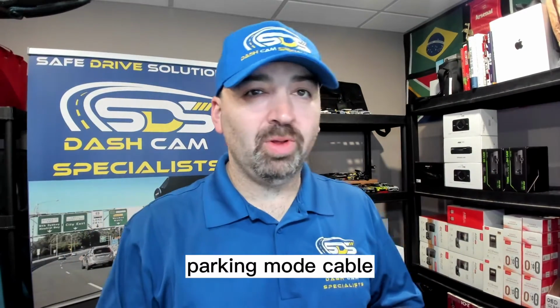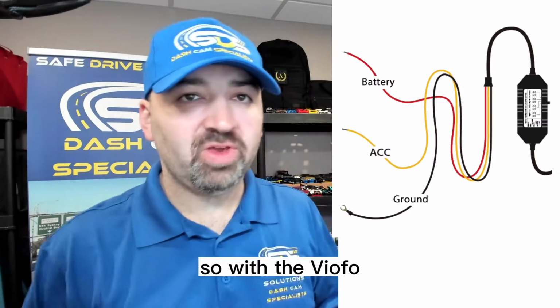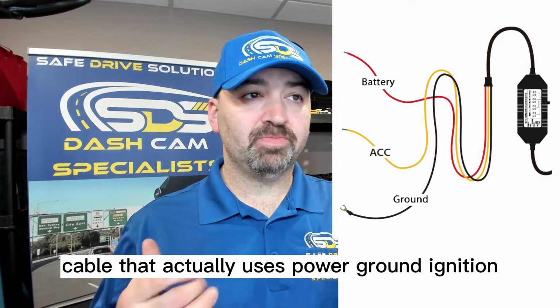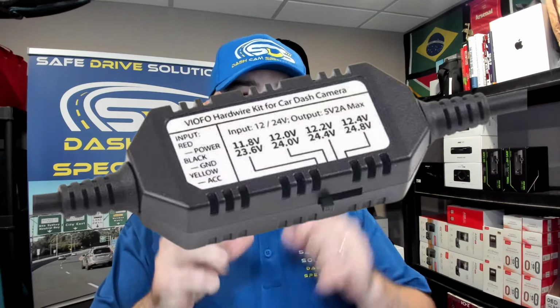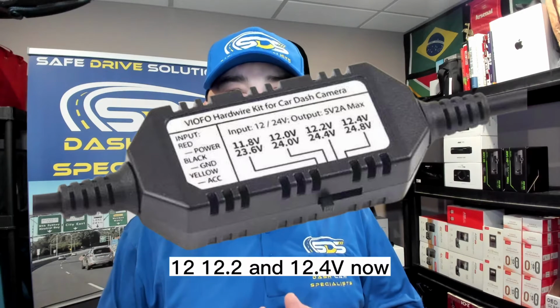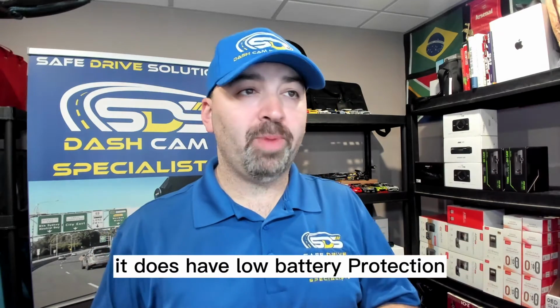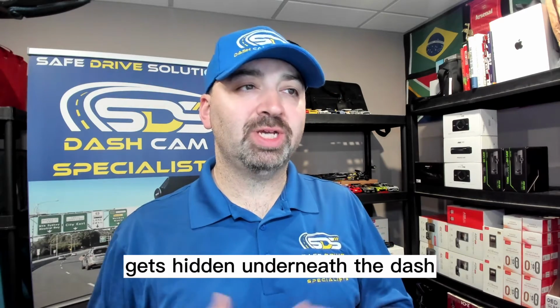Parking mode cable / low battery protection. So with the VIOFO, it is a standard cable that actually uses power, ground, and ignition, and it has a selector switch on the cable which determines your low battery protection. So you can select between 11.8, 12, 12.2, and 12.4 volts. Now, the positive of this is it does have low battery protection. The negative is that the part that allows you to select voltage typically gets hidden underneath the dash.